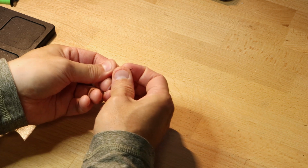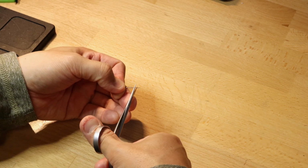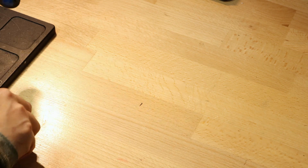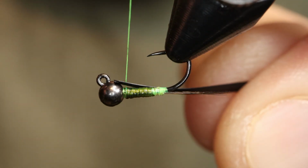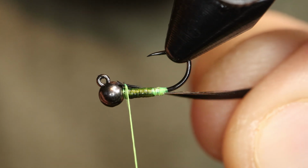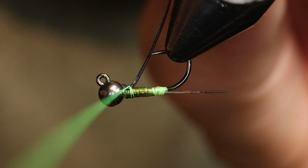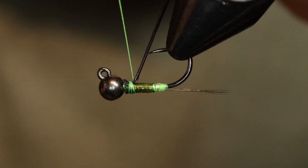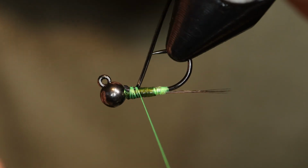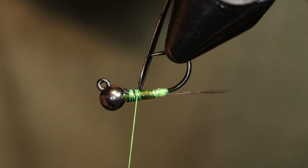For a wingcase, I'm using a black goose biot. I'm going to snip off about a quarter inch off the tip. We're going to invert the hook in our vise. And since jig hooks ride hook point up, I'm going to put the wingcase on the top of the hook. You can do it on the back if you want to do it like a Pro Sparkle. I just prefer mine this way. Just pull up on the goose biot as you wrap, and that'll get it oriented properly on top of the shank of the hook.